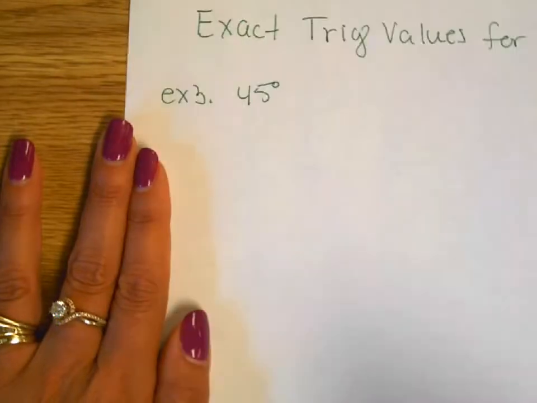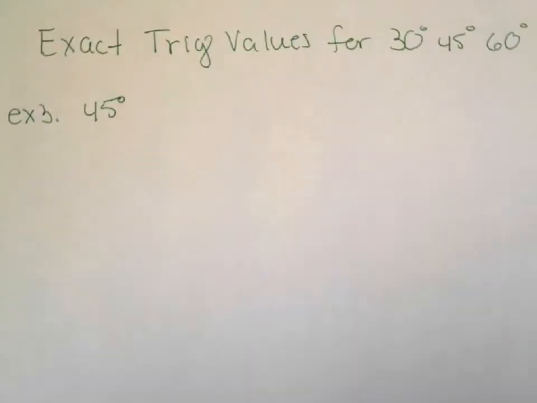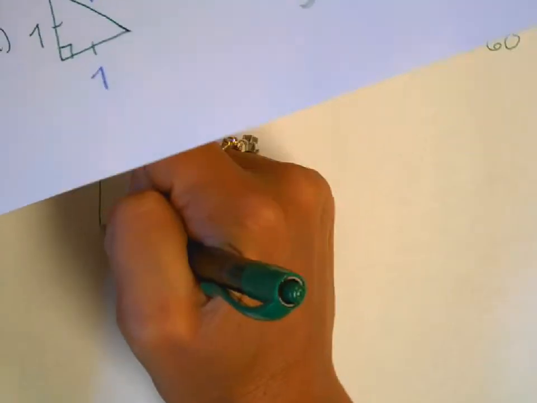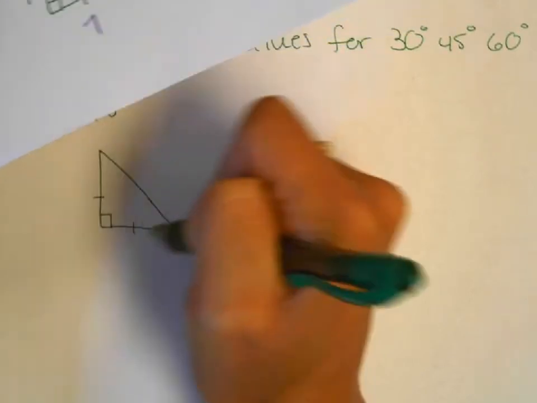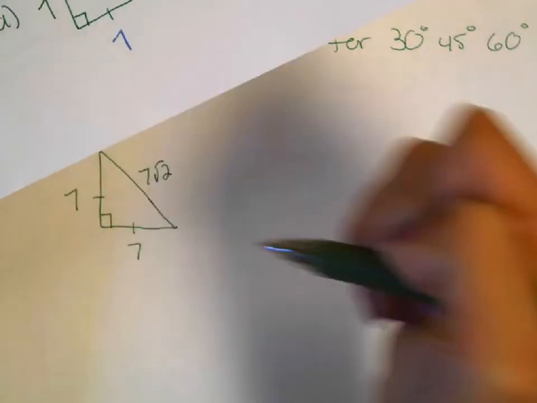No, I decided that. Okay, if we're going to find trig values, we need triangles. So half the class is going to work with, if I look back on the first set of notes, these 2 triangles. Well, maybe this one I'm going to go with: 7, 7, and 7 square root of 2.